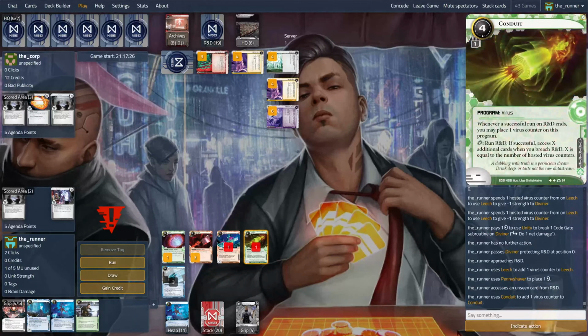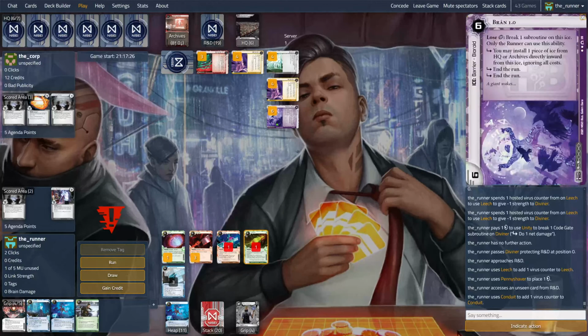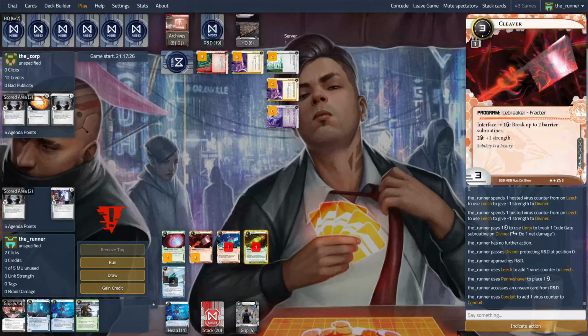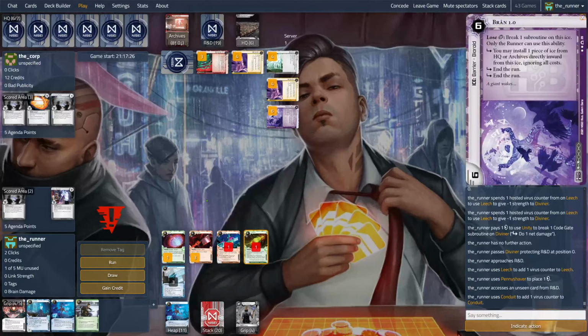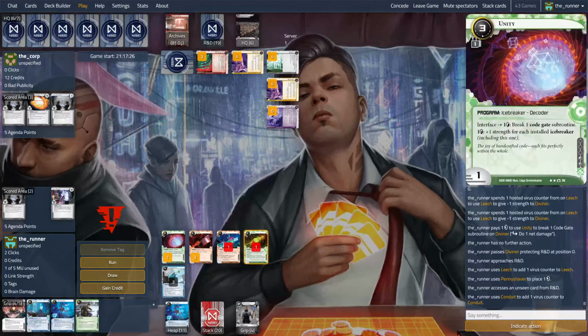So now the interesting part is you see those red counters now on the virus cards. And guess what? They are virus counters. So you can already see that we have strength of ice and strength of icebreakers matching in yellow. If you have trouble seeing colors, don't worry. Basically, the ice and the icebreaker strength is coded the same way.